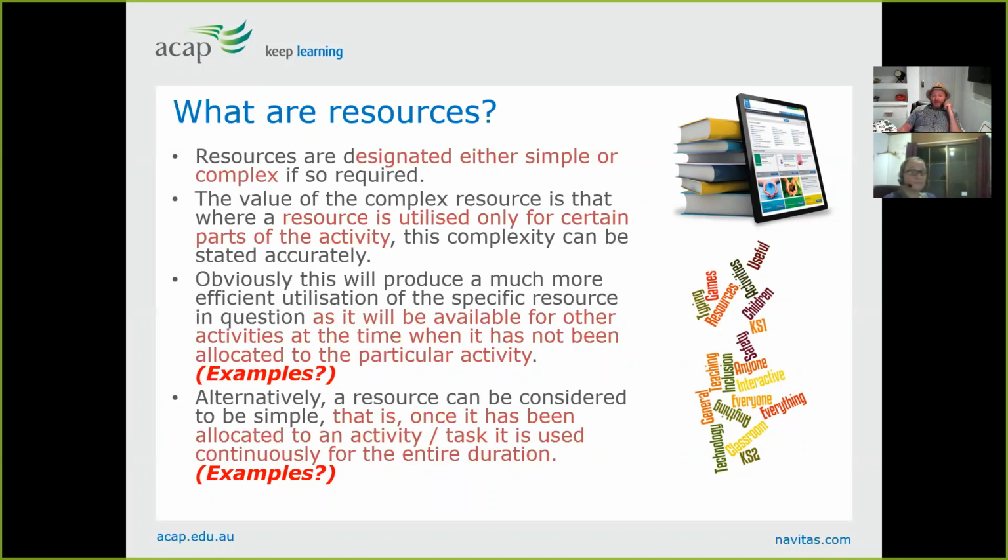The alternative resource can be considered simple. That is, once it has been allocated to an activity or task, it is used continuously for the entire duration. So simple, it can always be used. Complex, it might only be used as a one-off for certain parts of an activity.